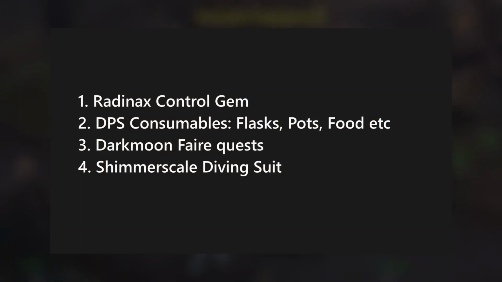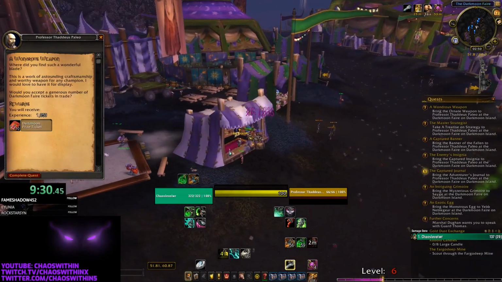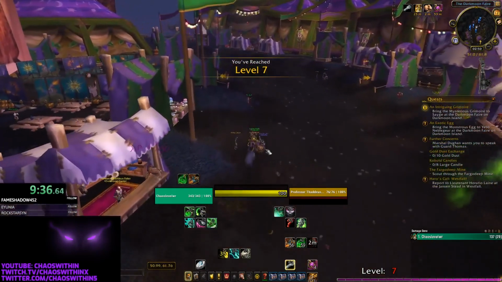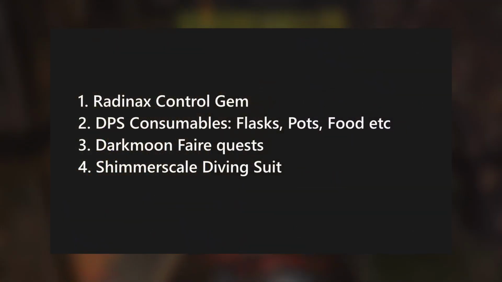Next up, if Darkmoon Fair is in town, you can buy all the quest turn-ins from the auction house and send them to your alt. I do this in my speedruns. Then you can turn in the quests at the Darkmoon Fair for a bunch of experience and use the rewards to buy Darkmoon top hats for a 10% experience buff. I'll write down all the items in the description below.